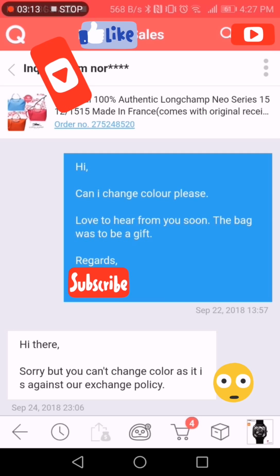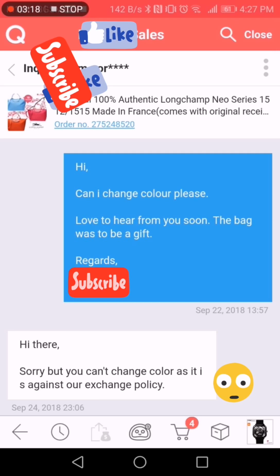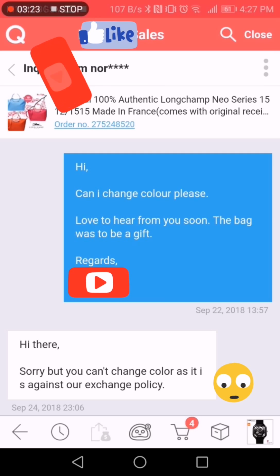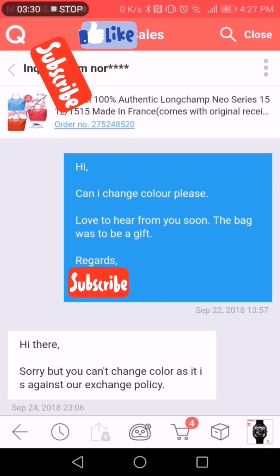So this is quite irritating because I've been shopping online for the longest time. I'm prepared to send it back to the seller. I just want the correct product. But this seller is very stubborn and inflexible. So as a result, I was very disappointed, but I still wanted to exchange it. So having heard a lot of horror stories, what did I try? Well, I still gave Qoo10 a chance.